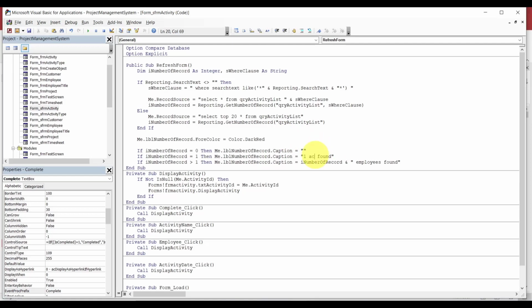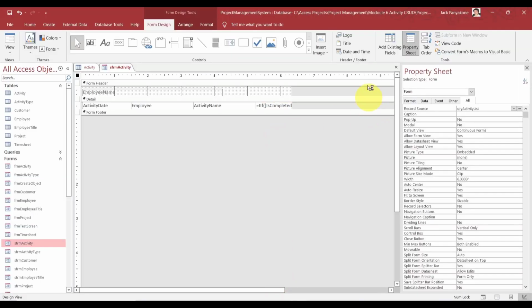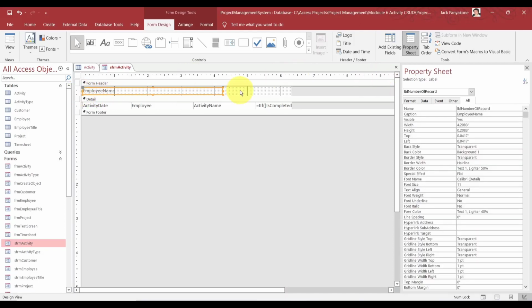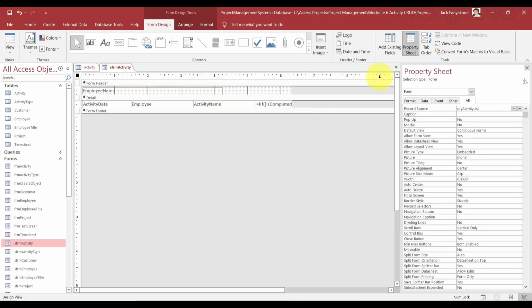And then we'll change this guy to activities. We are done, mister. We are done. Nice and simple. All right. And you wonder, okay, Jack, where are you going to put this guy? I'm going to move this guy up 1 notch. Control S.